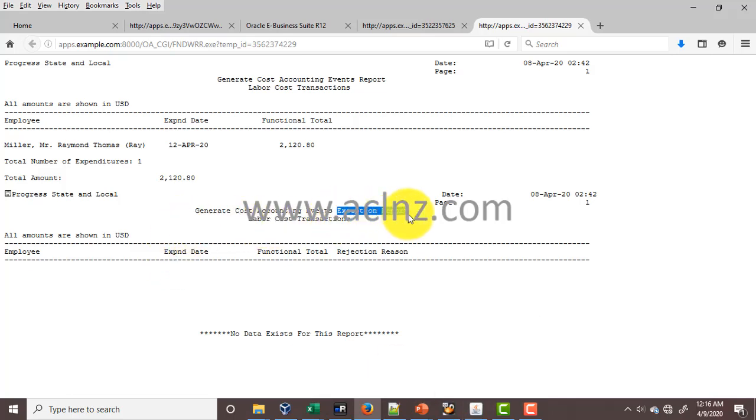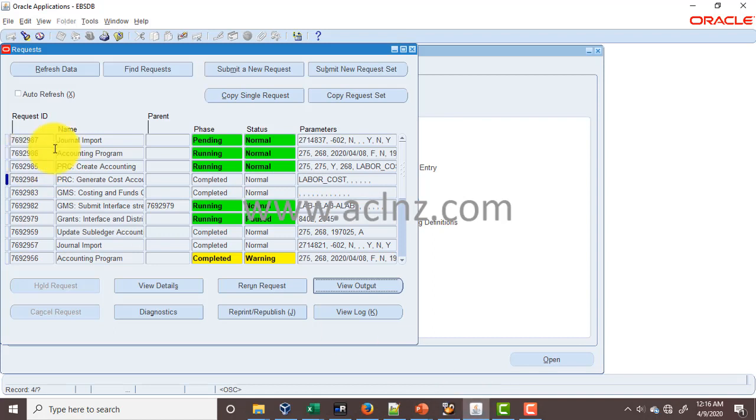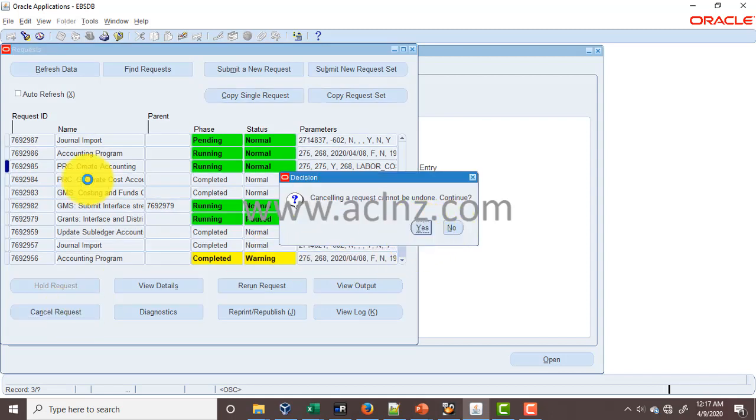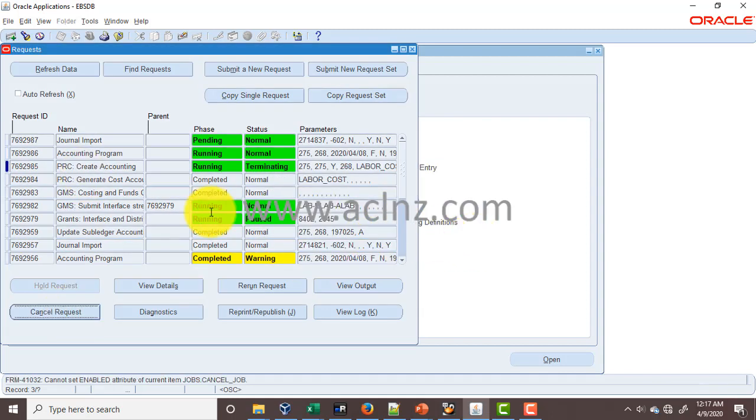So now as you could see, we have reached the same program which takes a long time, so I would rather cancel these programs so that other child programs could run. So hit OK, let it terminate, and once it's terminated, then we'll also terminate the accounting program.